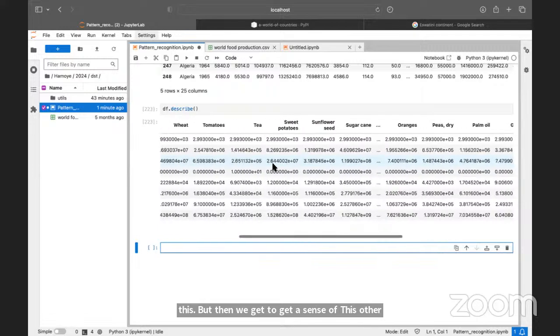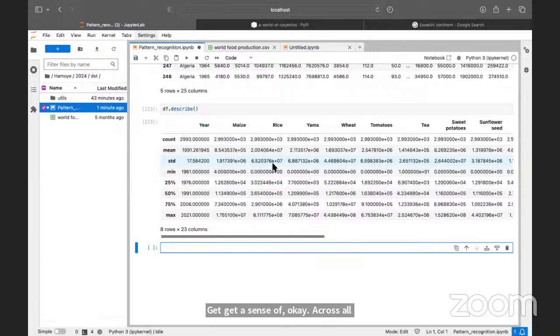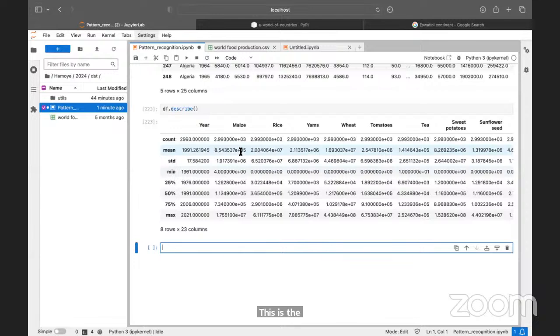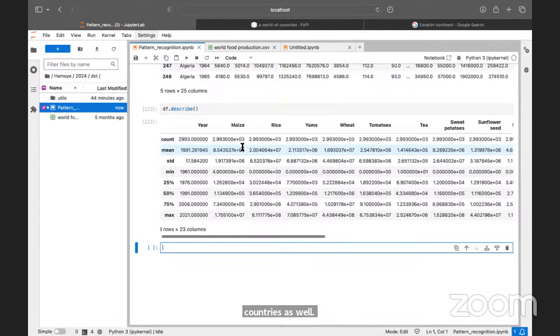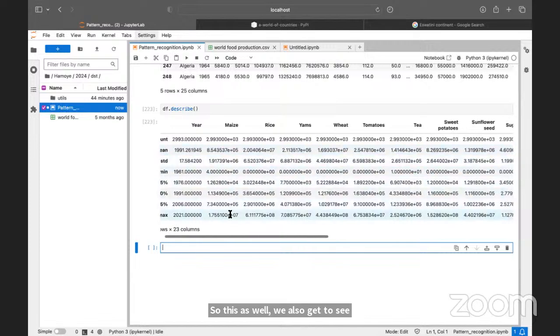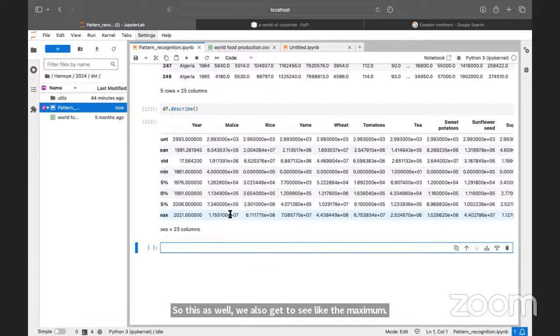We get a sense of, okay, across all the years, this is the mean ton of production, right? The mean ton of production across the various years, across the various countries as well. We also get to see the maximum ton that was produced.